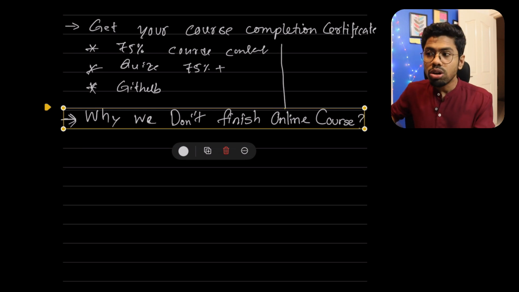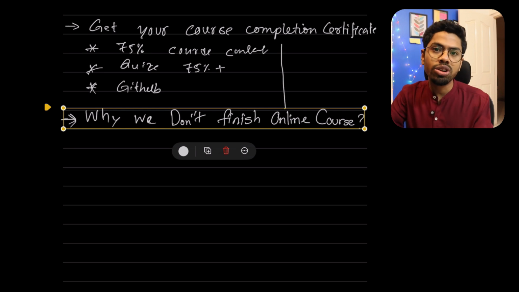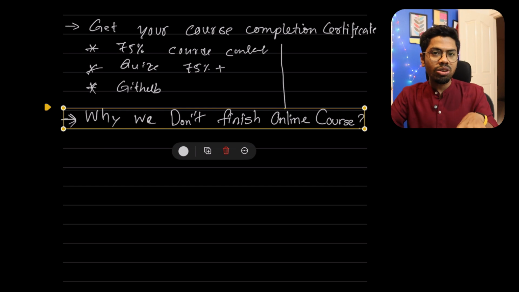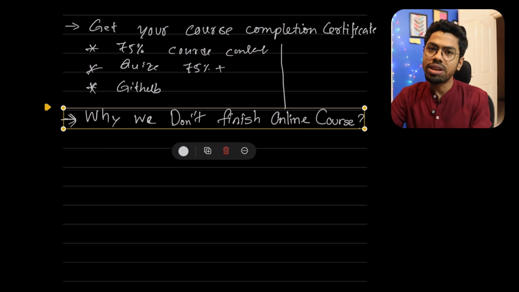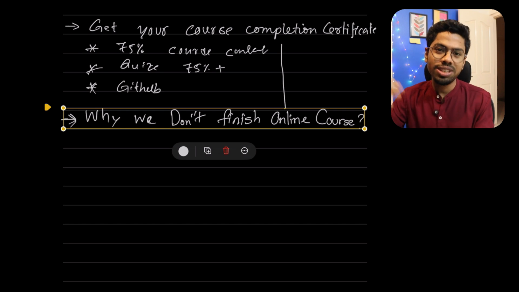Why is it happening? Because if it is offline, then you have a commitment. If you are not going to the course, probably your parents will say, hey, why are you not going? Your friends know that you are going to your coaching institute. So if you are not going there, your friends will tell you, hey, why are you not going? Because you have the commitment, other people know that you are taking that course, so you go there and attend it. And by this you are actually benefited, because you finish the course workshop and you get the knowledge. But in the online arena, this is not happening.